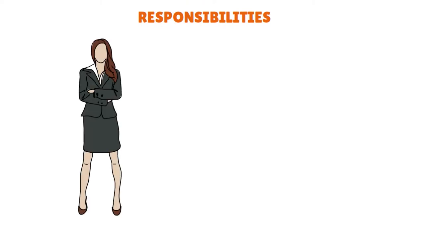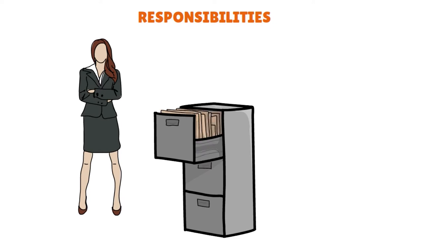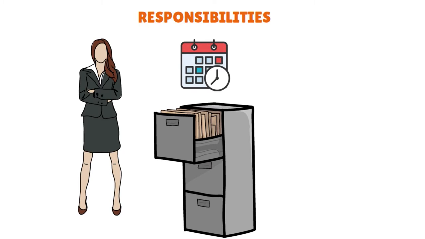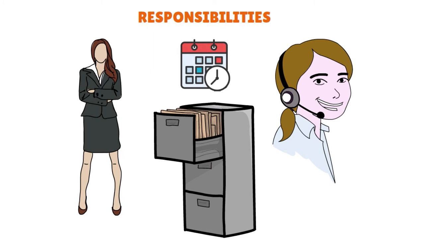Regarding responsibilities: it is an IRA owner's responsibility to maintain accurate records allowing proper and timely completion of Form 8606 at the time he or she files their federal tax return. Form 8606 is filed at the same time and place a tax return would otherwise be filed — we're talking about the April 15th deadline. It is not an IRA custodian's or trustee's responsibility to inform an IRA owner of the need to file Form 8606 or provide the form to the IRA owner. However, an IRA custodian or trustee may inform the IRA owner of the requirement and recommend the IRA owner see a tax professional.